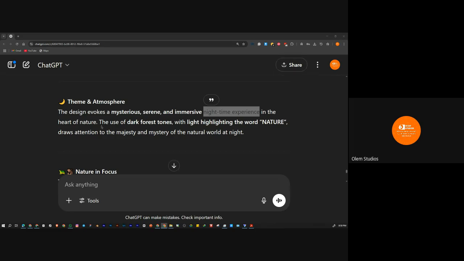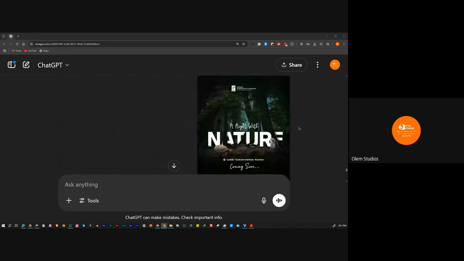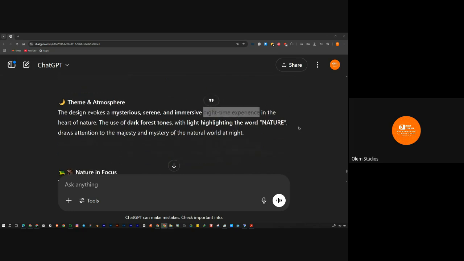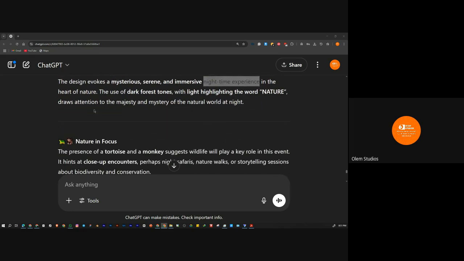Then it continues with the use of dark forest tones. I was talking about the color tone I'm using with lights, highlighting the word nature. That's the one at the back. You can check the design as I read this alongside. And it says it draws attention. This is where it's actually captured. It brought attention to the majesty and the mystery of the natural world at night.